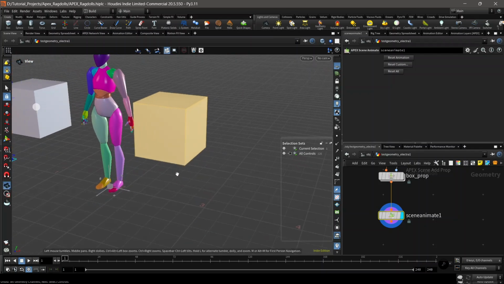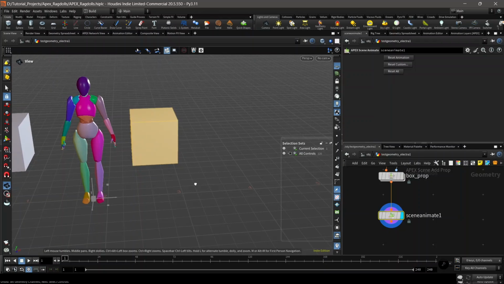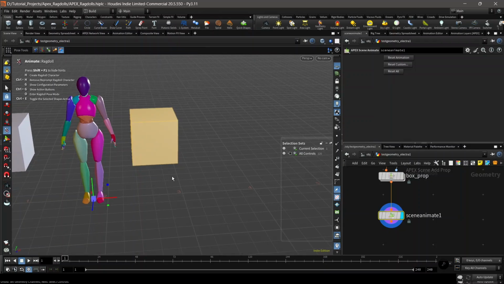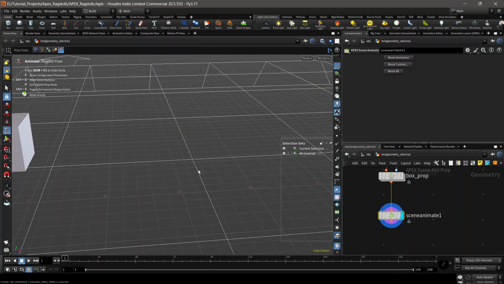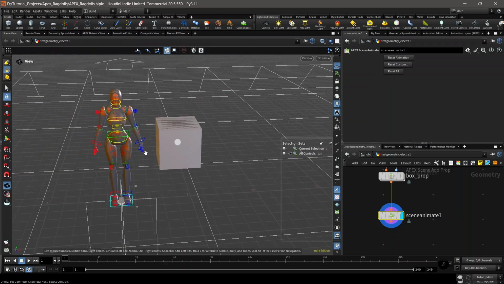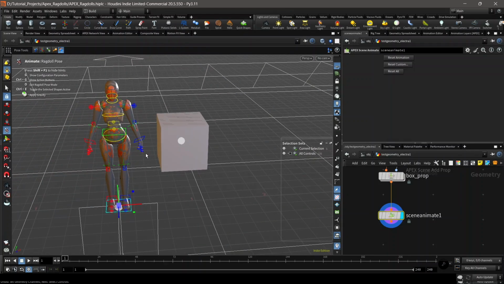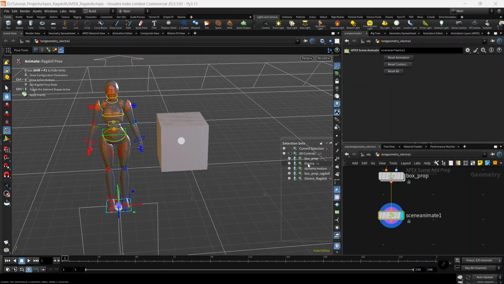And you can also have this in the ragdoll pose mode if you want. So let's press O to go to the ragdoll pose mode, and we can obviously remove the display for the main shapes. So turn off the character display for the Electra and the box prop, and now we only have the collision shapes visible.